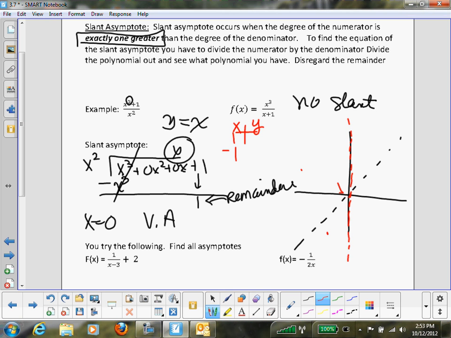So at 1, I'm going to get 2. And at negative 1, I'm going to get 0. Did I do something wrong? At negative 1, I get 0. No, at 1, I get 2. And at negative 1, oh, I get 0. But that doesn't work. 0 on the top is okay, but not on the bottom. Negative 1 on the bottom is positive 1.